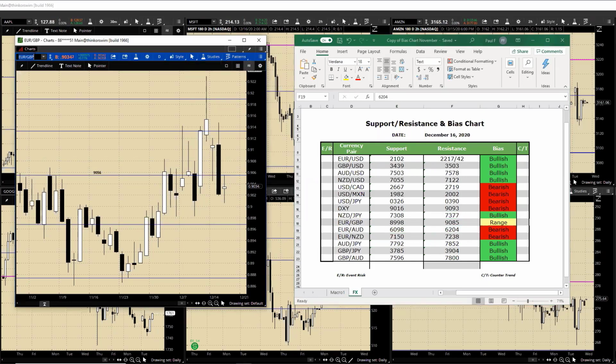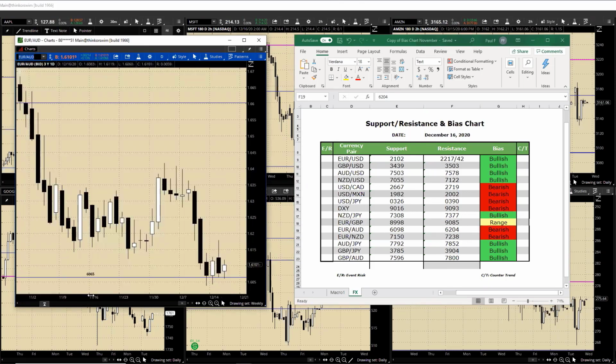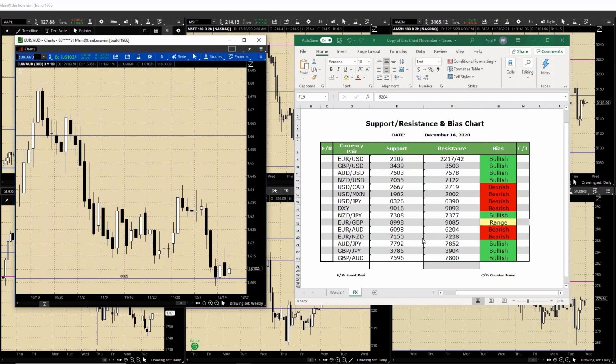Euro odd. No changes here. No changes. They did come back. Now, you know what? I'm wrong because look, they came back to touch weekly support again here. So it is going to be that weekly support, which we had before. We updated it because it looked like things were going to start to try and pick itself up. So back to weekly support, which is holding right now, and resistance, just with these wicks here, which is 61.43.